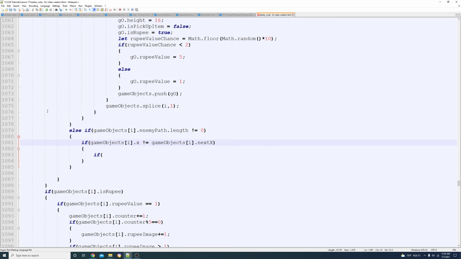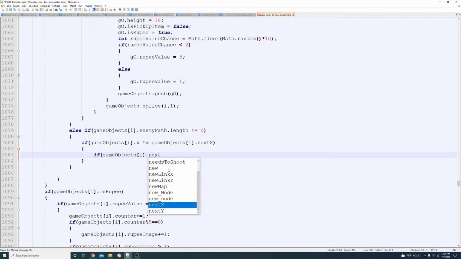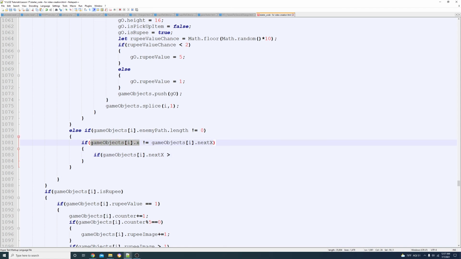That's basically all we're going to do here. We're going to say if gameObjects at i dot nextX is greater than our current x. And I'm just going to copy that.